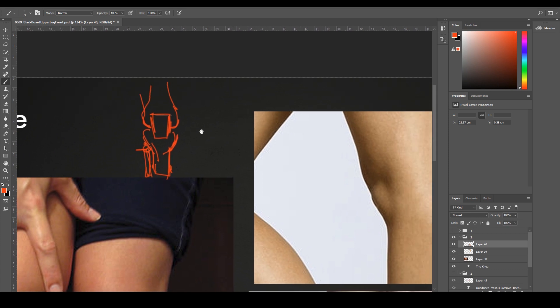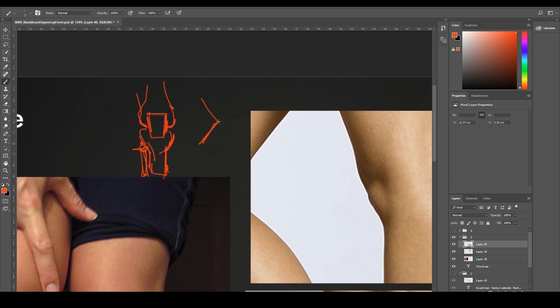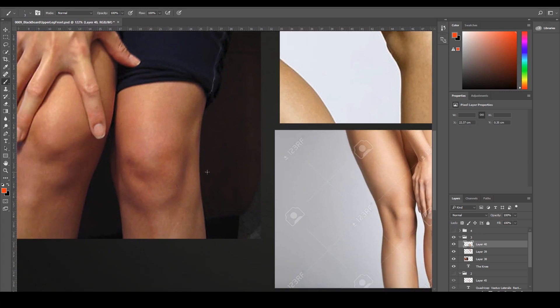One of the main mistakes people make when sculpting the knee is that if they see a bent knee, they keep the patella completely straight — that's not what happens. If you bend your knee, the patella will pretty much follow the tibia. The tendon from the quads will just stretch over it. You will always have the patella on the front of your knee — it will never go to the top side. It basically serves as a shield for that articulation, protecting it from hits and injury when we fall.